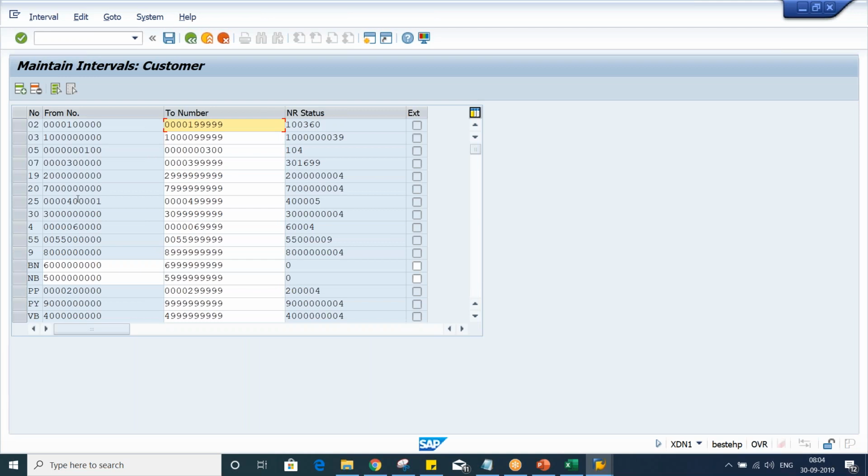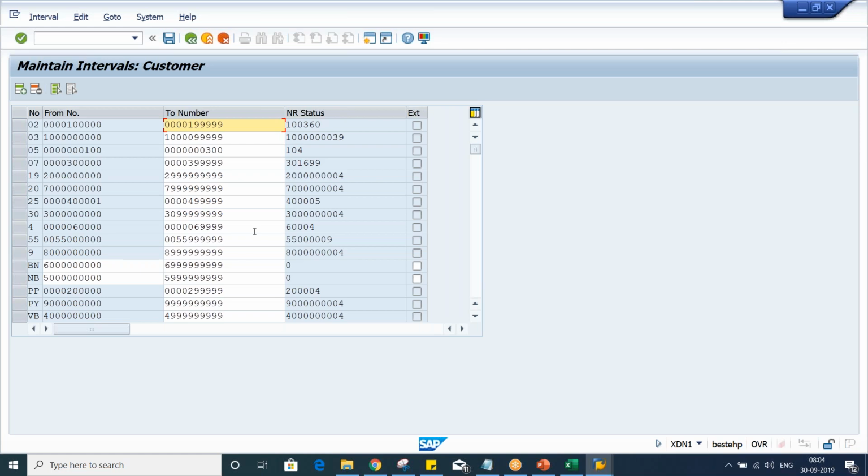You need to find a number range which is still unutilized. The major challenge is that many number ranges have already been defined. In real time, once you become a consultant, there won't be this problem, and you can define whichever number range you want as per your desire.